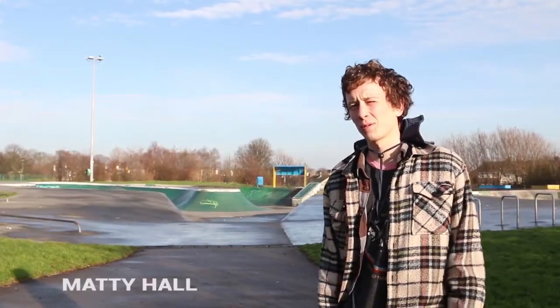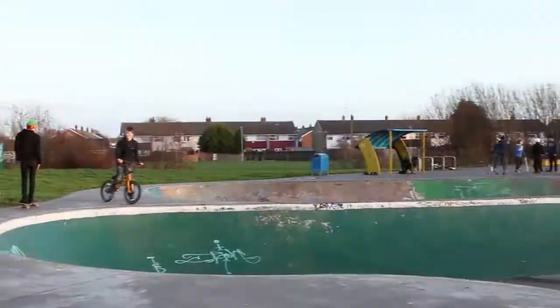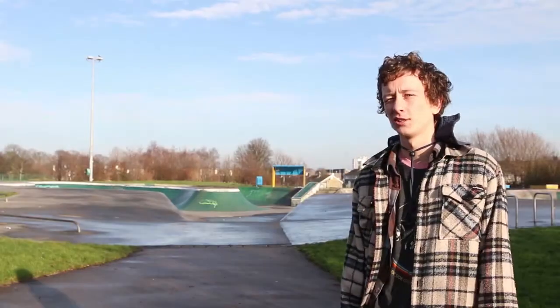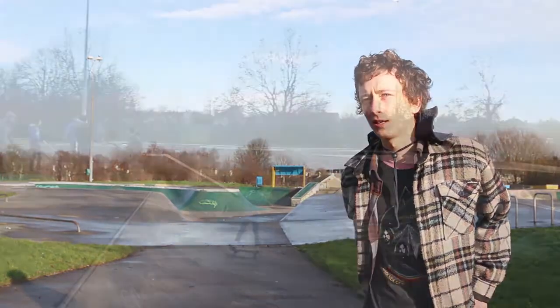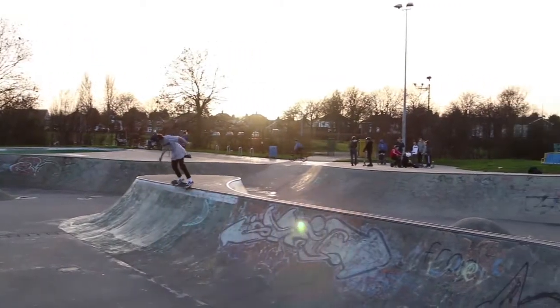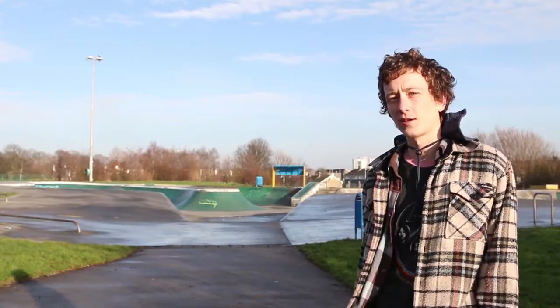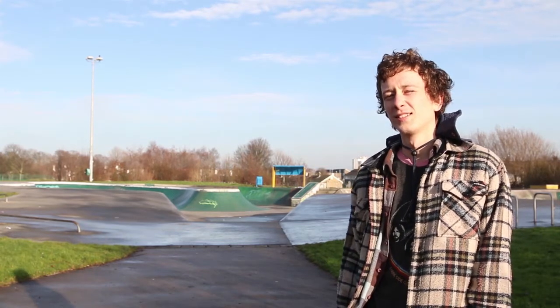Alright, we're just at Inkscape Park, it's probably one of the better known parks in the world. I like our own mass here — it's got bulls, wedges, stairs, rails, everything you need really. It's been here about a decade, I've been skating it for about five years myself. It's a sick place to hang out in summer, get everyone down for a session, have barbecues and stuff. It's sick.